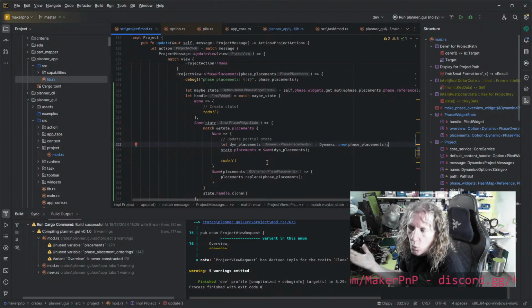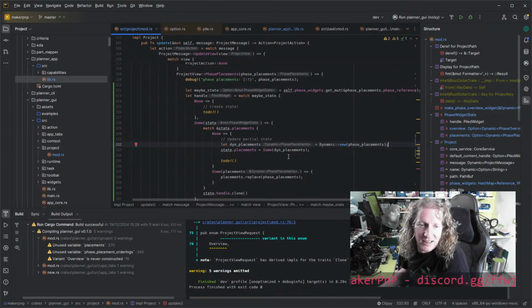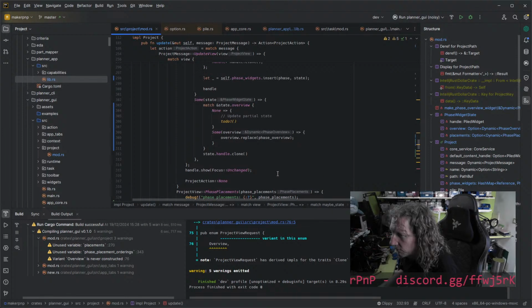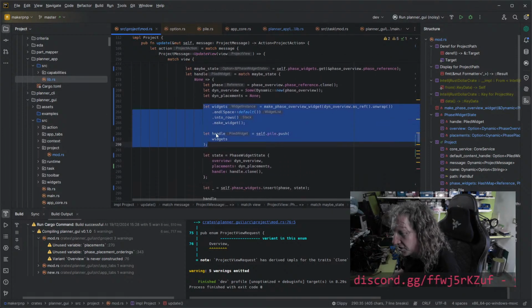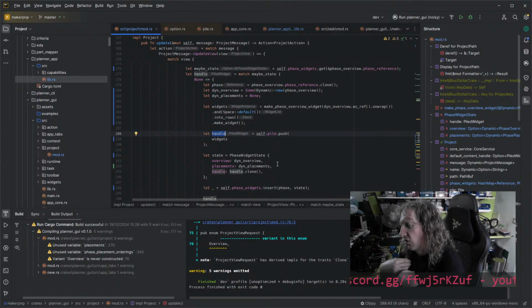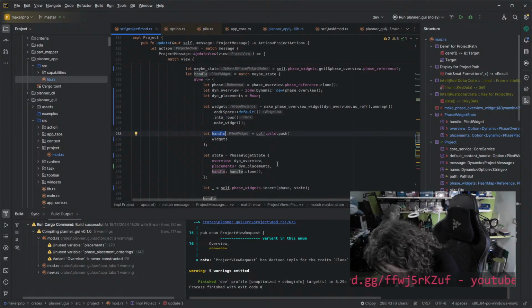Sure. So we've got that, but we've not done anything with the widgets. Right? We've got a widget handle. So what should we do here?